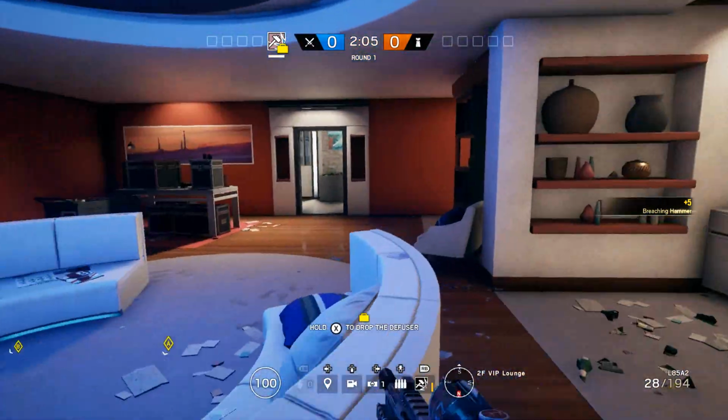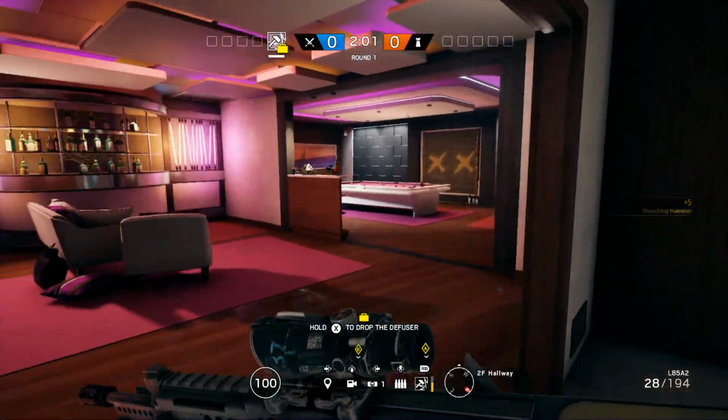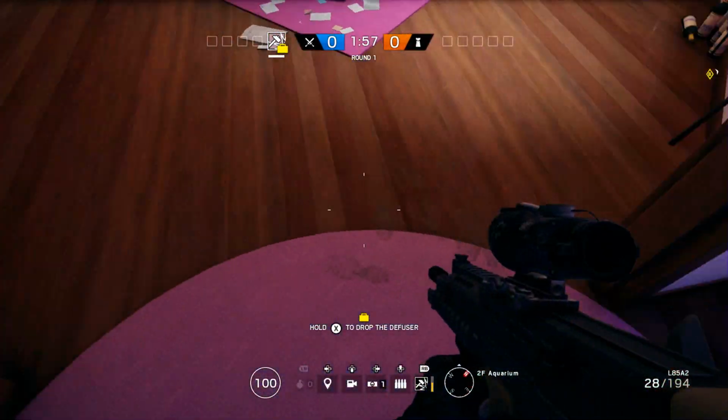But if I had to go there, like if I see 3 people in that room and I know there's really no chance, and I have a better chance here, then I'll most likely come over here and plant the bomb. I'll clear out this room, and I'll plant the bomb right on this dot.